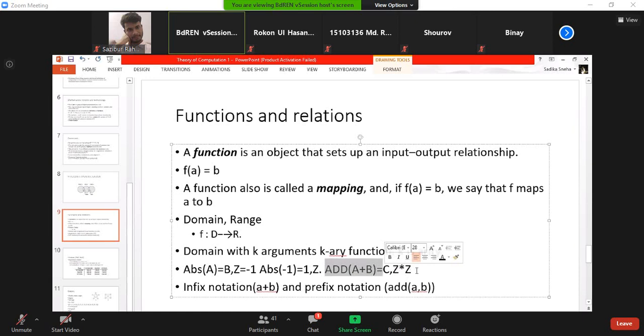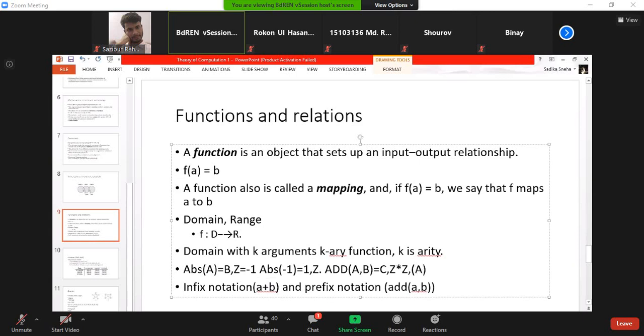That means there will be two arguments. It's a two-array function. So now the last line, let me explain this to you. It is not going to be like this, it is going to be this. It is saying add a and b, add set a and set b. Now when there is a two-array function or binary function, you actually use infix notation like this. Normally we like to use infix notation.